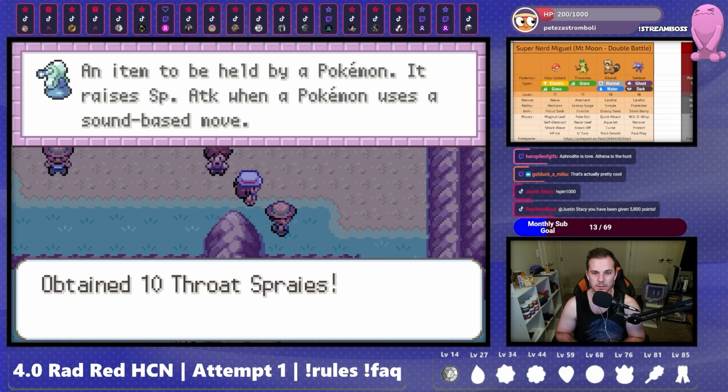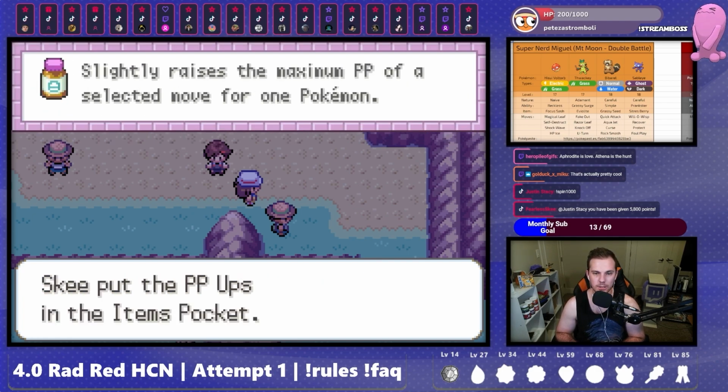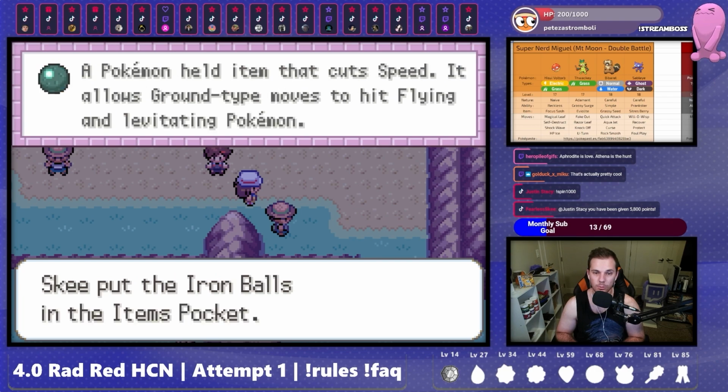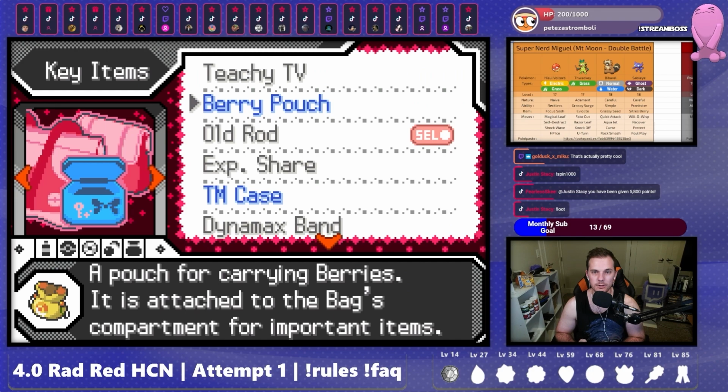He is quite the W company, I will say. Finally, we get berry juices. Let's go. Lucky eggs, PP ups, citrus berries. Oh shoot, let's go. Citrus berries. Chat, we're fucking cooking right now.